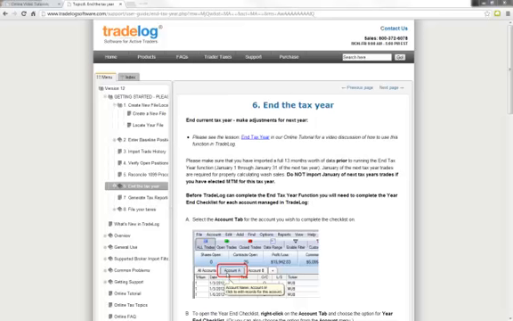What TradeLog is going to do, if you do make that change from a cash basis accounting to mark-to-market, TradeLog is going to make the necessary adjustments to switch that account over to mark-to-market. And it is going to give you the reporting that you need that shows what losses you had, what you're able to capture. Now, again, sometimes there's limitations on how much you can take. That's where you have to consult with your tax advisor on your particular situation. But TradeLog is going to keep track of that information and provide you those reports.